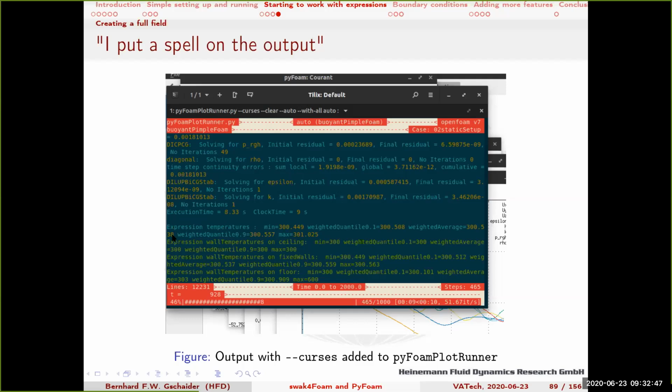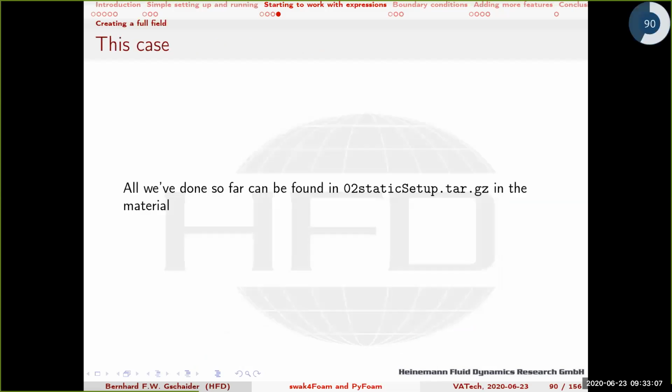The output is colored: everything that matched an expression, like the temperatures here, is colored differently, so that you see you will get plots of this. This is in the second tar file.